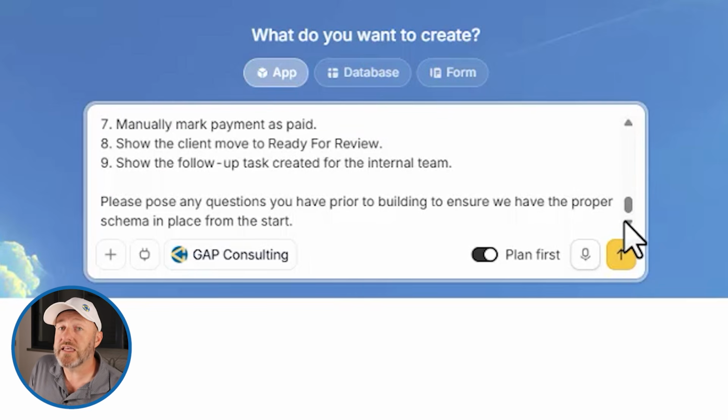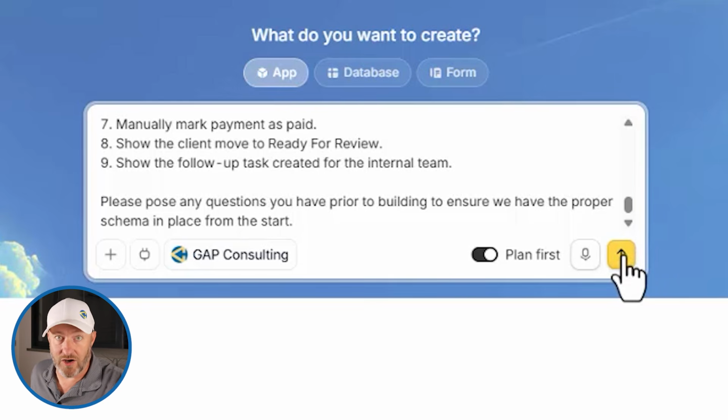I find it really helpful if I'm working already with Claude or ChatGPT in another window. And as you can see, I've done exactly that here. Now, a couple of things to call out before we actually hit send on this. Number one, I've toggled on plan first. That's because this is one of the newer, better features from Zite, and you're going to see it in action here. This has come a long way, and we're going to see the actual output here in the video.